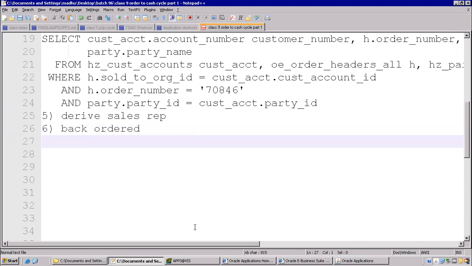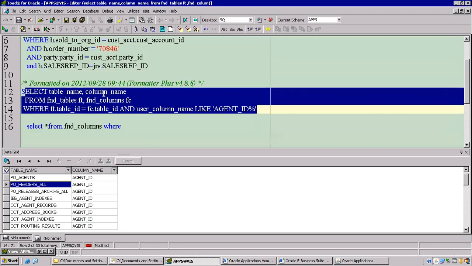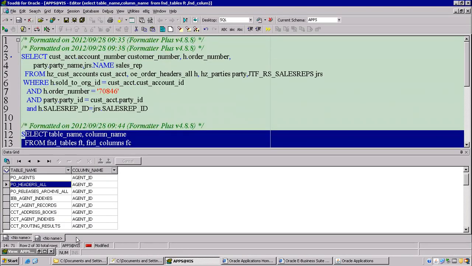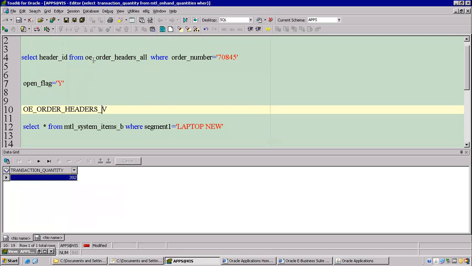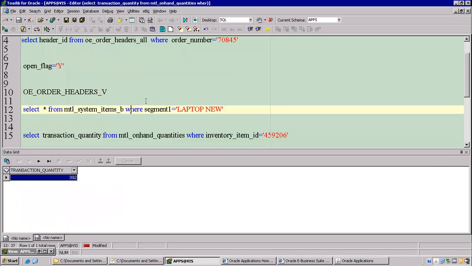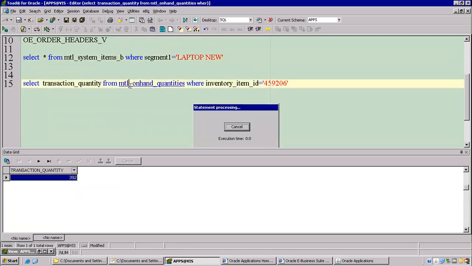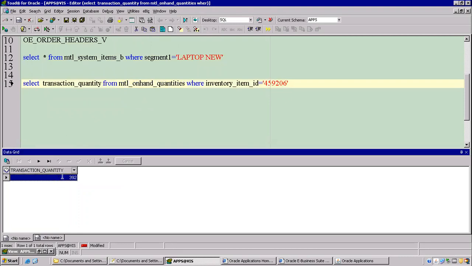Right now, what is the quantity available for your laptop new? Transaction quantity 392, right? Let's say if you get a 400 quantity as an order, if you want to sell 400 quantity to your customer, obviously there is a shortage here. That shortage will become a back order. Okay, so let's see practically.